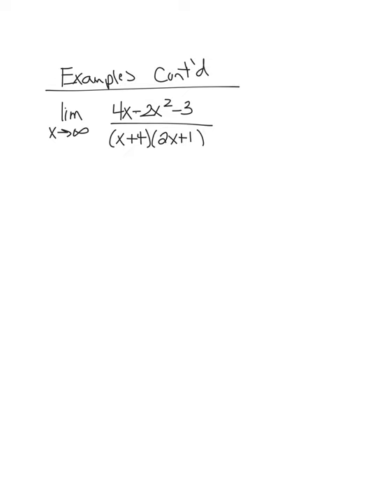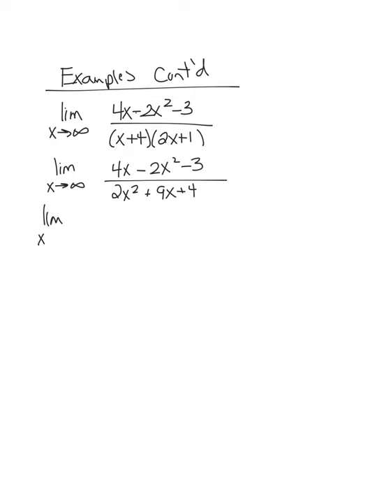So when I look at this one, I have an x approaching infinity. So I'm going to be thinking about some of the rules that we talked about in previous slides. The numerator in this function is already simplified for us. The denominator is in factored form. If you think that you could factor the numerator and have something cancel out, that is an option. But for now, I think that I'm just going to expand that denominator. After you expand out, you can go through and divide each term by our highest power, so in this case x squared. So I have the limit as x approaches infinity, and I'm going to skip a line. You can too if you want.